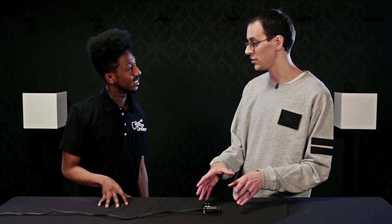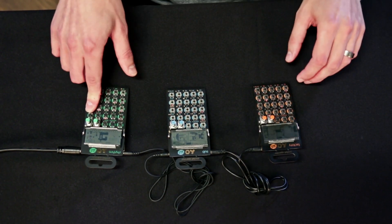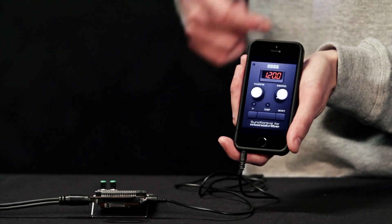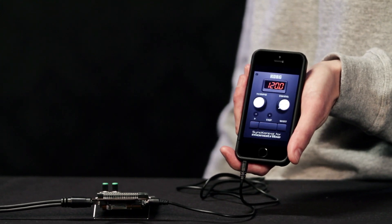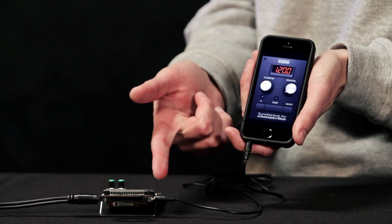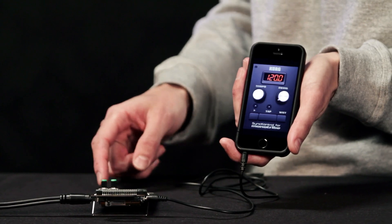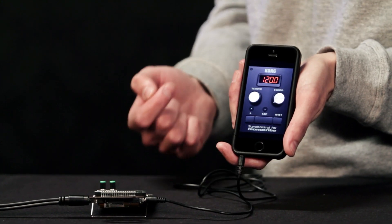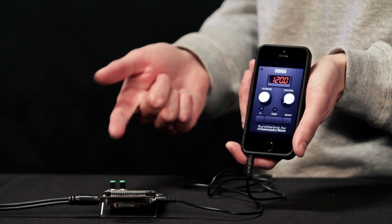You can use them individually or daisy chain together. You can use them with any product that uses a click track. I heard there was an iPhone app that actually works with this piece. Sure thing — we use a click track to synchronize this. And Korg has made a sync control app. Hooking it up like this, the line out from my iPhone to the line in here, setting it to play and then pressing play will allow this to be synchronized.